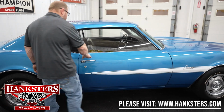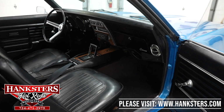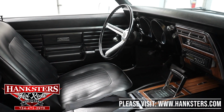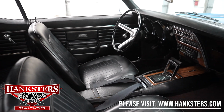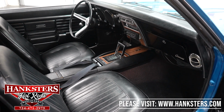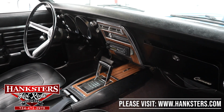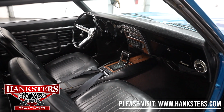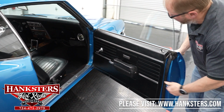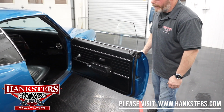That looks good. Let's open up from the passenger side, take a look around now. So again, you do have, like I mentioned before, the bucket seats. You got the seat belts up front. Those are retractable seat belts also. The dash, which again is in good shape. Only factory instrumentation. There's no extra gauges or anything in this car. Just the speedo and the fuel gauge. And again, the upholstery's in really good shape. Carpeting likewise. And the door panel here on the passenger side as well. That all looks good with all your seals and your weather stripping.